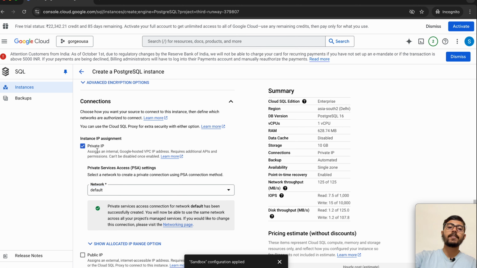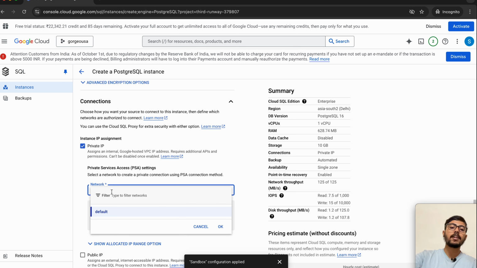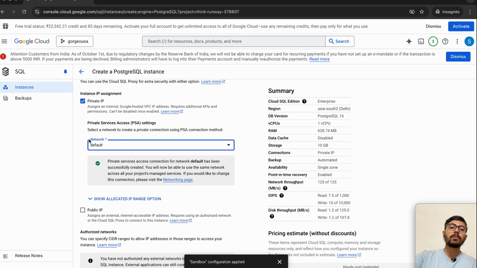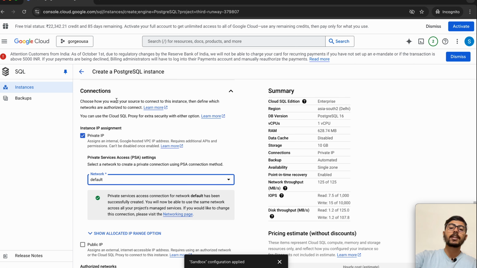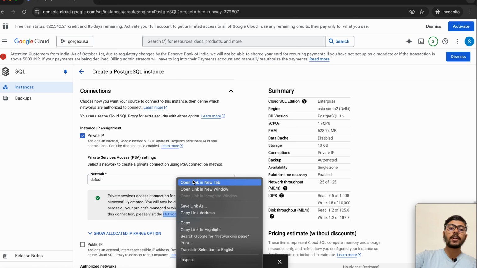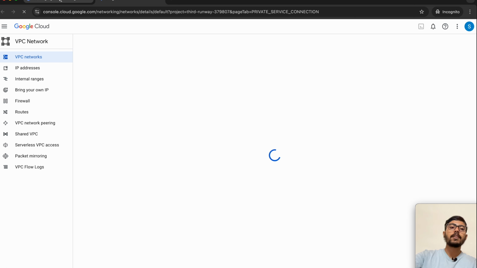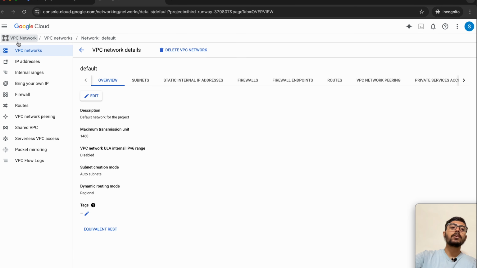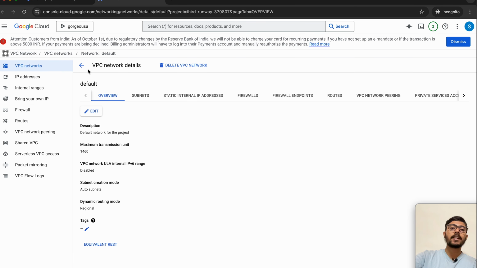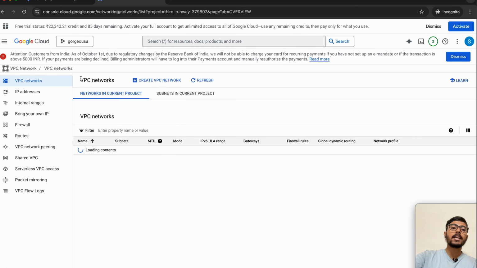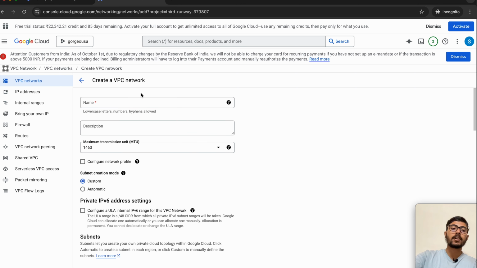So we'll go for private IP, and what we need to do here is set up this private service access settings. So here you can determine a particular network on which this particular connection will be hosted. So right now it is the default, but if we go here, then we'll be able to land into the VPC network page, and here we can basically create a particular VPC network.